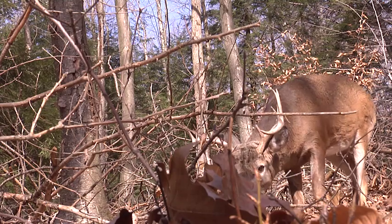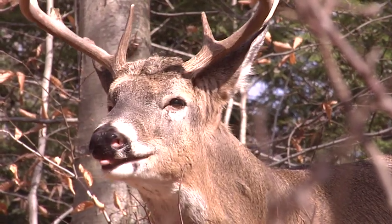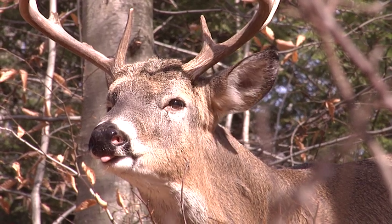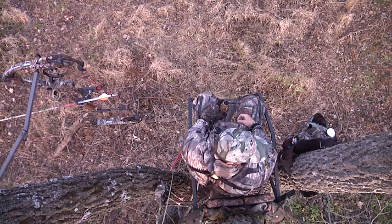If only you could see how deer look at the world, to see things through their eyes. If you could, you'd probably be much more successful in the woods. One of the big things that you have to understand is our line of sight is higher than a whitetail's. So lots of situations where you have 4-foot tall brush, we're sitting there looking over.